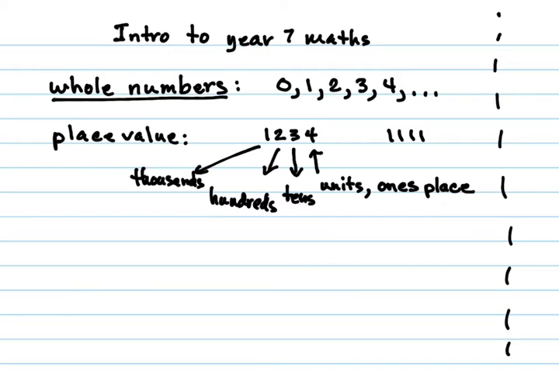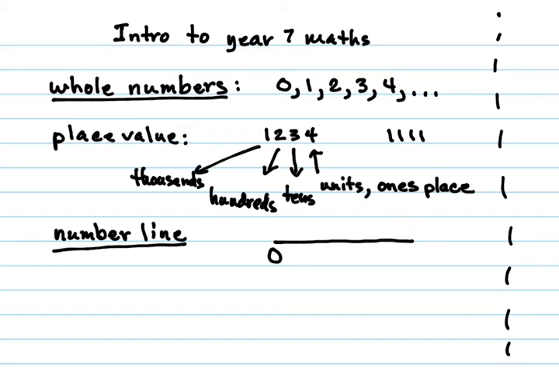Pretty familiar there. Okay. We're also going to look a lot at something called the number line. And you've seen the number line. I'm sure the first time you were ever introduced to numbers, you used the number line. And the number line for the whole number system starts at 0 and then goes over to the right. Because whole numbers, there is no whole number smaller than 0. And to indicate that they go on forever, we always put an arrow at the end of it. Make sure you put that arrow, okay? That just means it goes on infinitely.